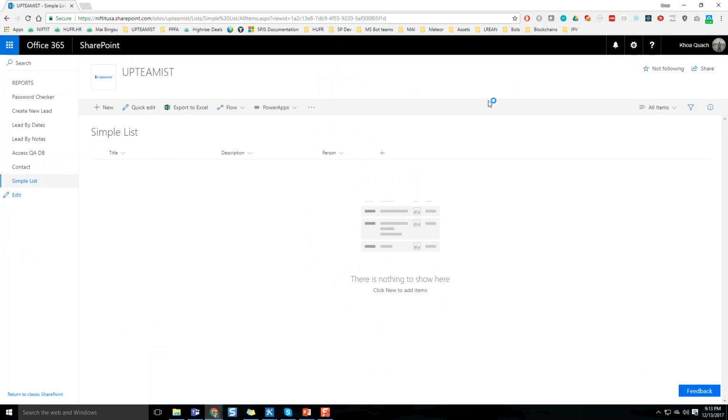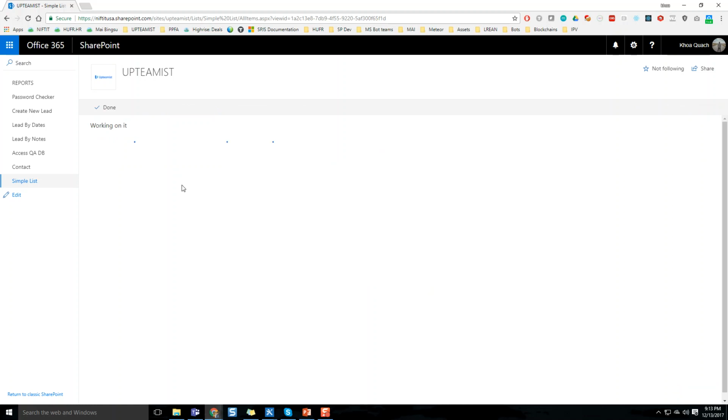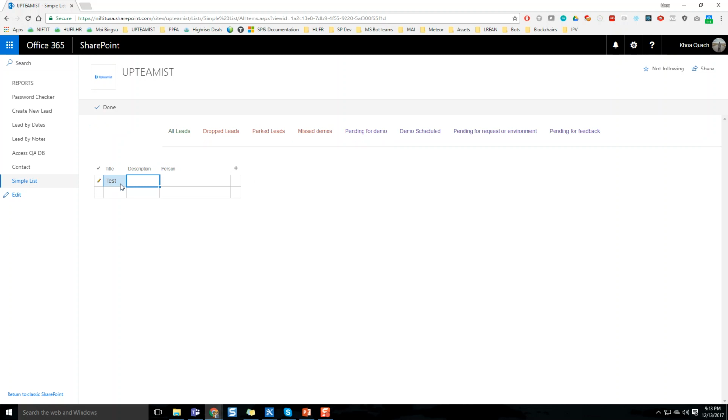In terms of the difference with the classic view too, is the fact that as soon as you modify something, whether it's the order or the sorting parameter, you're going to be able to save that pretty quickly as a new view. So let's say that I'm going to go ahead and fill this with a little bit of data. We're going to do test, for example. Hello. And then I'm going to pick myself right here.